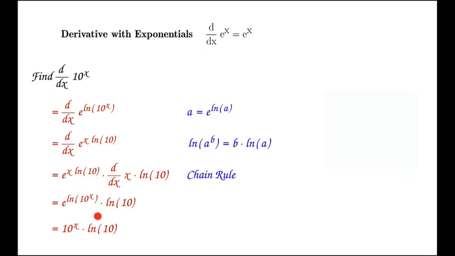That's our final answer, and we've arrived at the general rule, which states that if we were given any number, in this case we call it a, and we raise it to the power x, and we take the derivative of it, well, that's just a to the x, but the only difference is that you multiply it by ln of a. And note that this is only valid for a's greater than 0. And that concludes this portion.